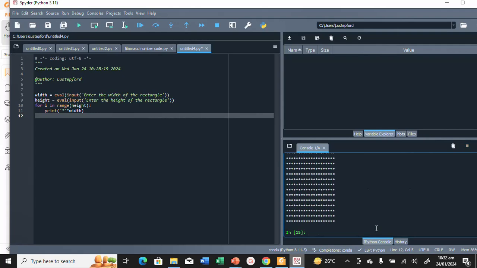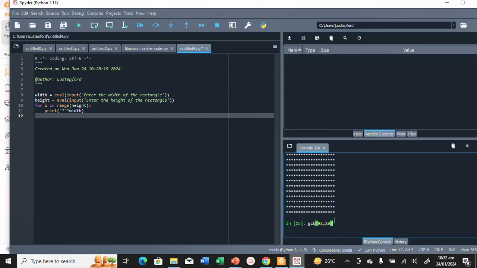So see here is 20. When we count, you have 1, 2, 3, 4, 5, 6, 7, 8, 9, 10, 11, 12, 13.